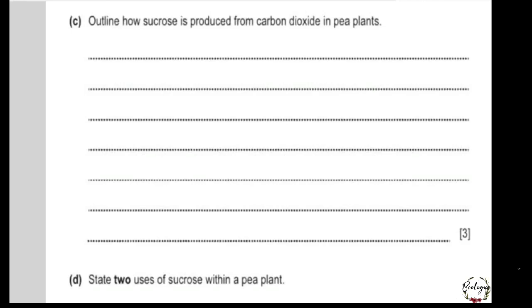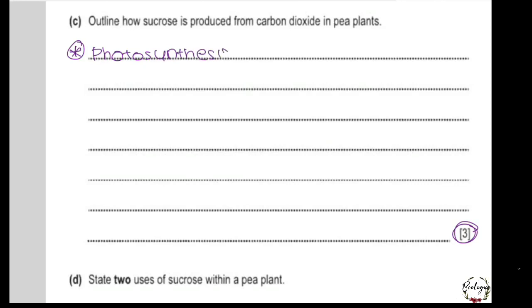So the plant or the leaves use the energy from the sunlight to split the water into its constituent elements, hydrogen and oxygen, and then the hydrogen combines with the carbon from carbon dioxide to form carbohydrates or the glucose, which is transported in the phloem. Alright, and the glucose has to be converted into sucrose so that it is soluble and can be easily transported. So let us write those points down. Because it is 3 marks, you should be writing in point form to make it easier for the examiner to understand. First point, during photosynthesis.